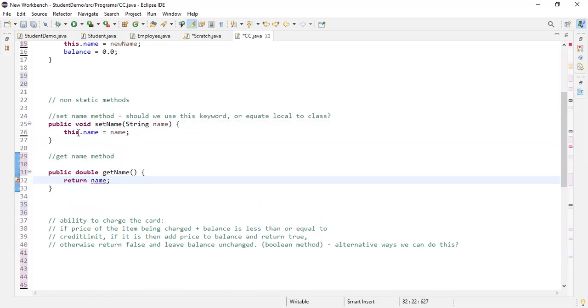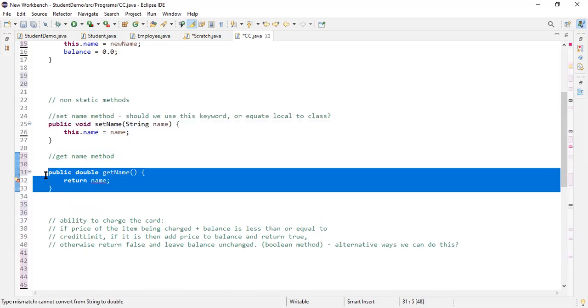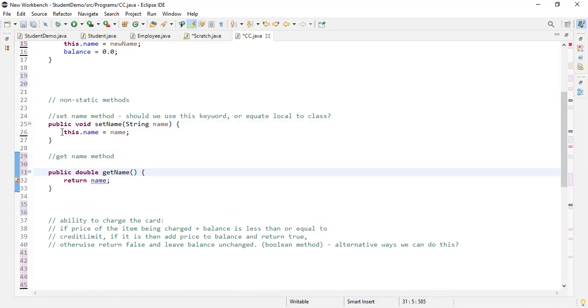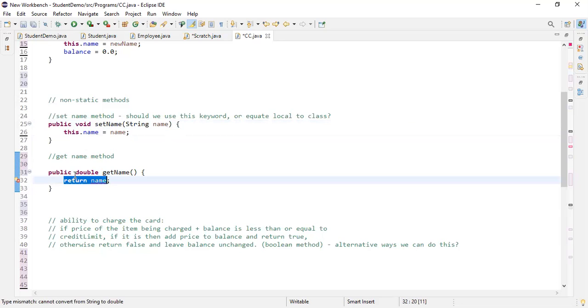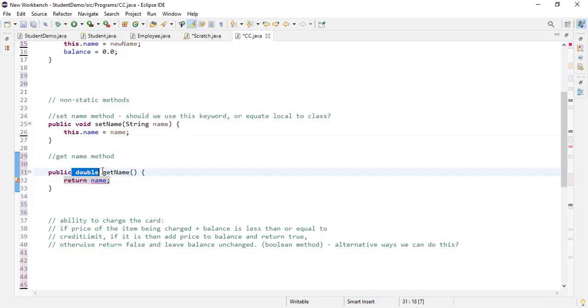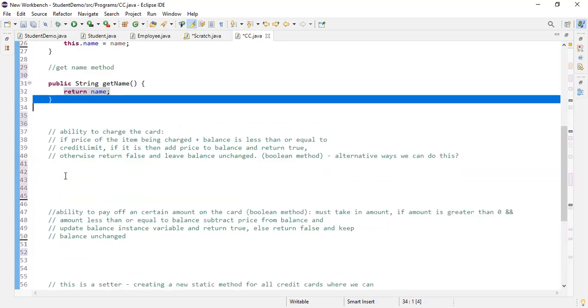So we would think that we would do the setter first and then the getter. In other words, after this.name is equal to the name that they entered, we're going to return name, and that name would of course be the same name that they entered here. So it's not letting us return the name for some reason. So let's say we're doing public, we're specifying the return type, but the return type is double when actually we want to return a string. We can't return a string if we're specifying double, and that doesn't make a lot of sense. That's our getter and that's our setter.